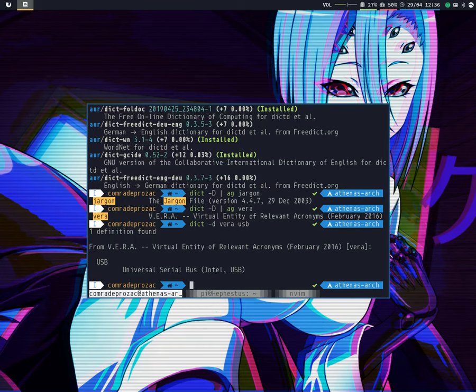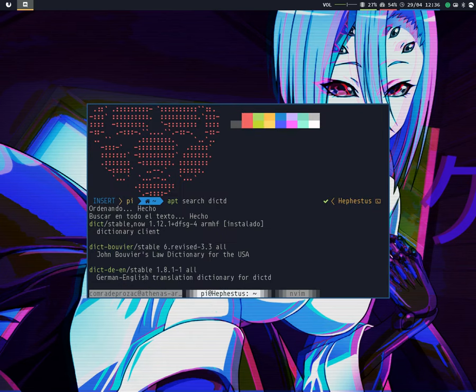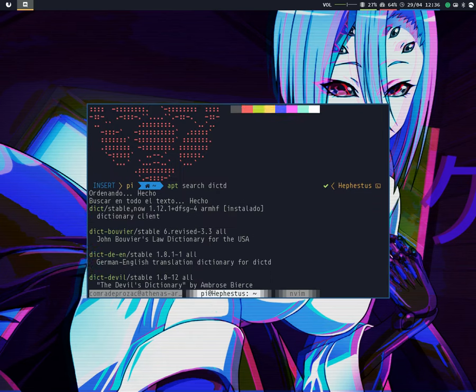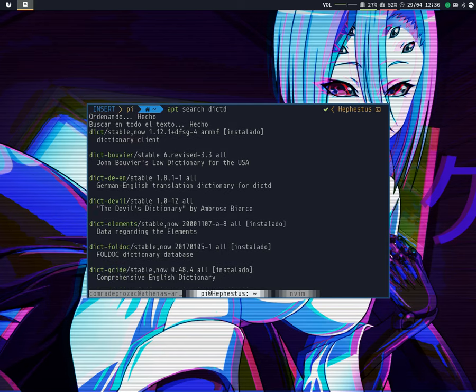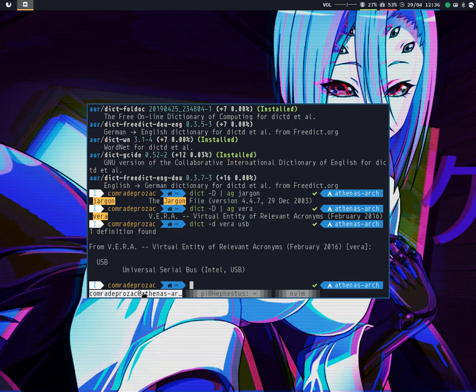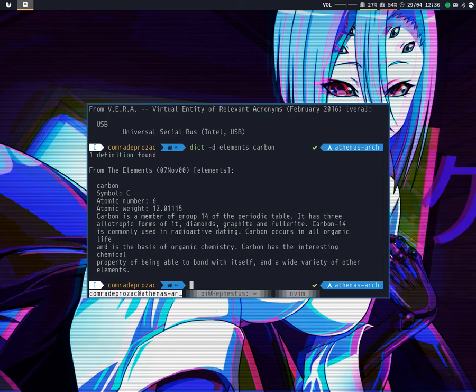These are not available in the AUR, but they are available in Debian, and that's what I did. This is another excellent dictionary. It's basically a periodic table on the command line. For example, elements, carbon. We get the element, the symbol, atomic number, atomic weight, a description. Excellent tool.